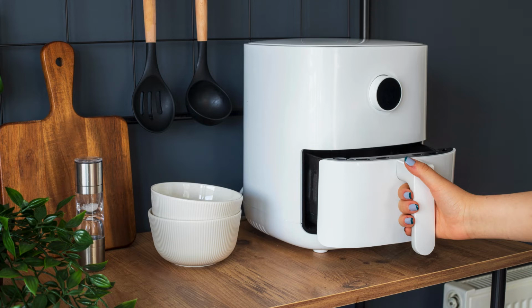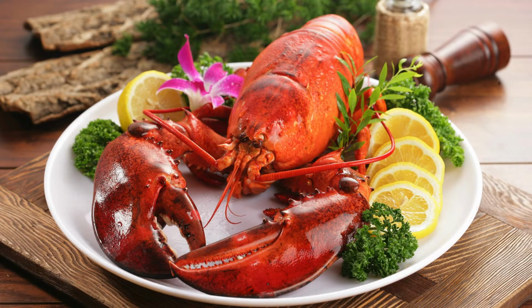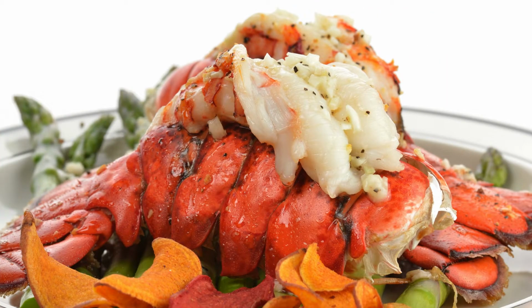Lobster recipe air fryer, a luxurious feast in minutes. Gluten-free and keto-friendly. Lobster, the word itself conjures images of elegant dinners and hefty price tags. But what if I told you could enjoy perfectly cooked, succulent lobster tails in the comfort of your home, and in under 15 minutes? Introducing the Air Fryer Lobster, a culinary game-changer that delivers restaurant-quality results without the fuss.